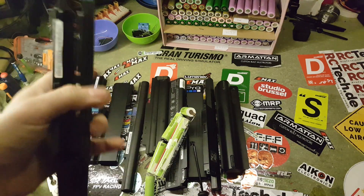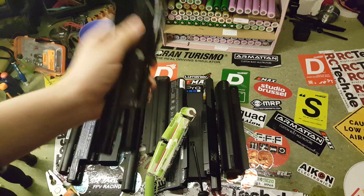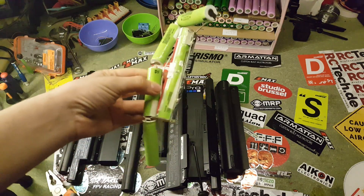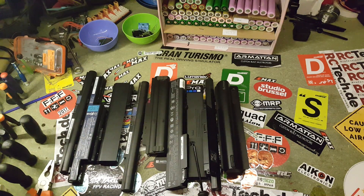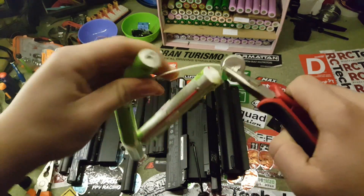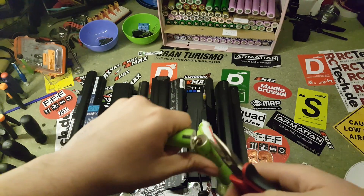Once it's open and empty, be sure to put the plastic casing back in the recycling bin — it's very important to always think of mother nature. Once you have a pack of cells, they're all attached to each other with a spot welder. Get some needle nose pliers and just twist these off, then pull them off. Repeat this process for every seam.